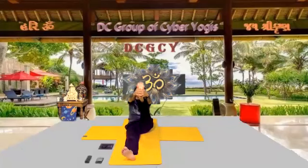Then grab the upper left leg, grab it slightly over the knee, and keeping the upper leg still, just circle the lower leg. And reverse the direction. You will notice that we are using our knee joint. Now straighten the left leg.